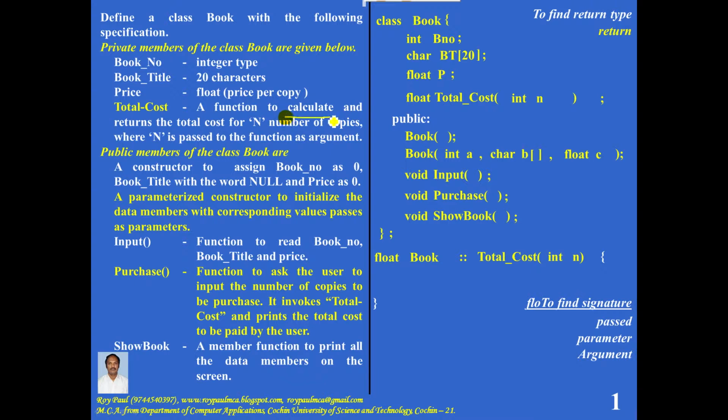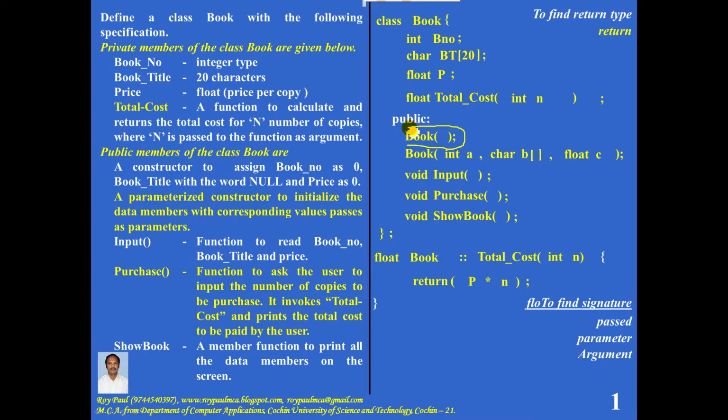First part, calculate the total cost for n number of copies. The price of one copy, one book is there in variable P. So what is the cost of n books? N into P. So calculation is done, n into P or P into n. Second part, you return the calculated answer. So this answer should be returned. Now if you want, you can have a bracket here, not compulsory. So calculation is done, and after calculating the answer is returned, and this function is defined outside the class.